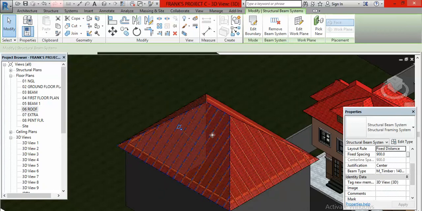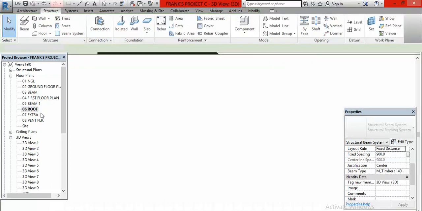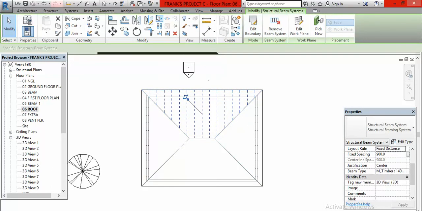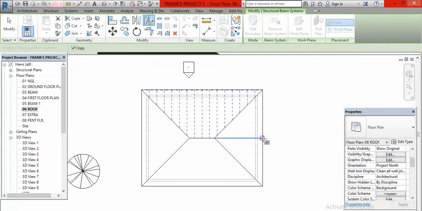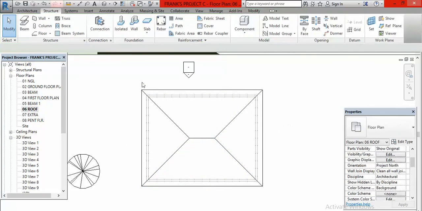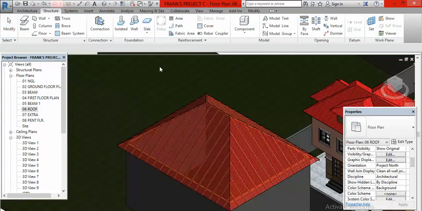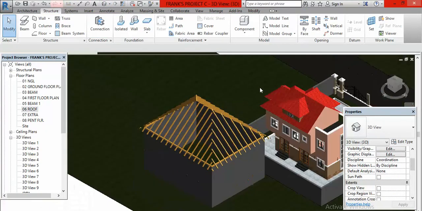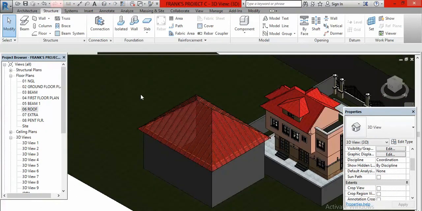Once it has produced this for you, again, you go to roof level. Double click on roof level so as to mirror this. Then go to mirror, draw as is. Click on this and come here. Get the midpoint. Yeah, this is the midpoint. Get this and go like this, and click. It would reflect. Then go to default 3D view. Once you are at that default 3D view, you are going to see everything has been completed.